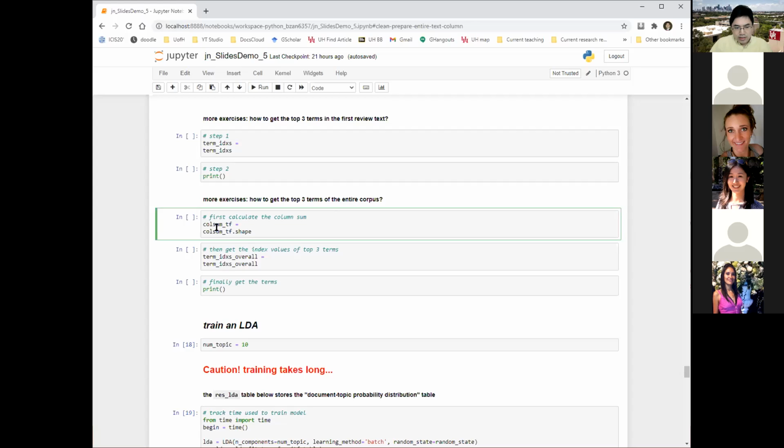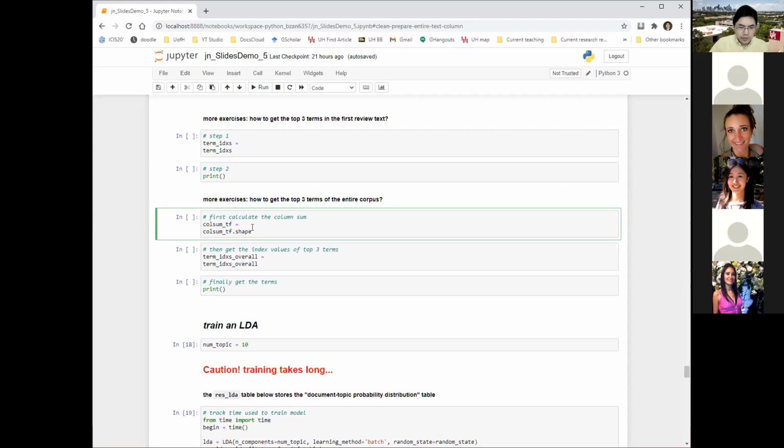When I calculated these, I calculated the raw count. So I obtained the 3 terms that are repeated the most number of times, even counting the repetitions in the same documents. So this is definitely a raw count of the frequency of the terms.